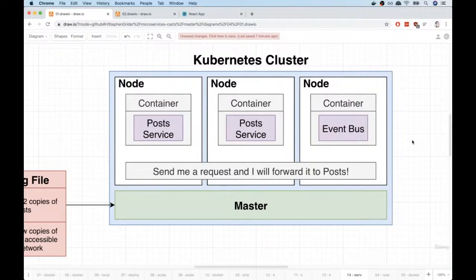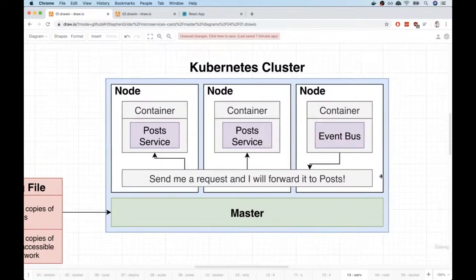And again, as we discussed in the last couple of videos, that is not what we want to do. So instead, we will simply teach our event bus how to reach out to this very common communication channel. If we send a request off to this very common communication channel, we can then be guaranteed that it will be sent off or forwarded on to every copy of our post service. And so we don't have to worry about all these intricate connection details or stuff like that. We can simply say, make a request to this service, and Kubernetes is going to take care of everything from there.